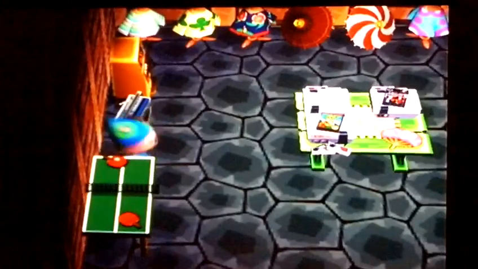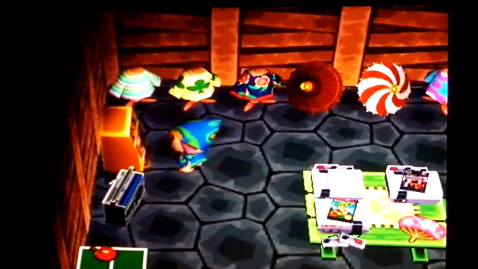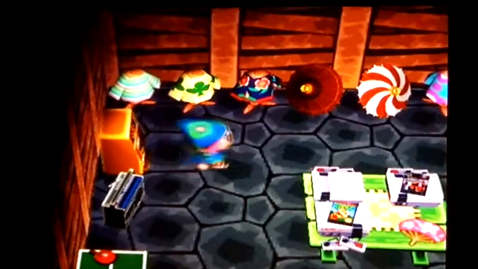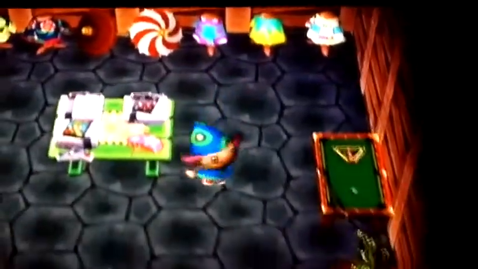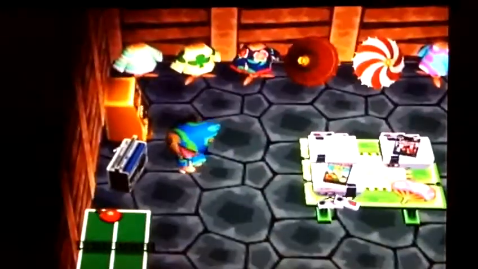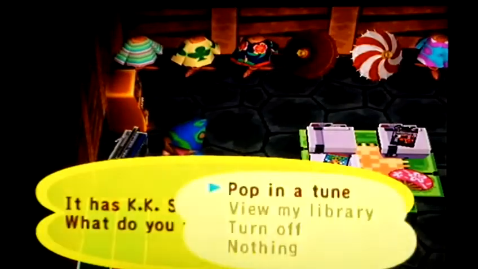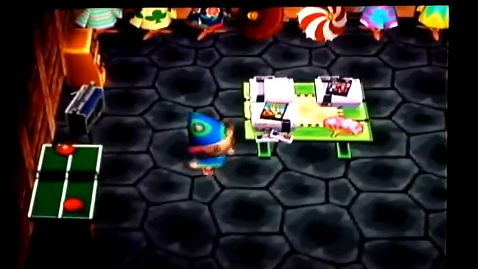This is my game room. There's a slot machine that actually works. You can kind of see it flipping, kind of, sort of. Fake billiards table, da-da-da. Down here's KK Samba. I don't know why, 'cause I find it really annoying.